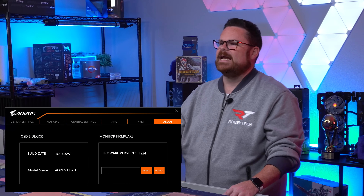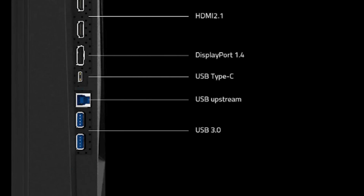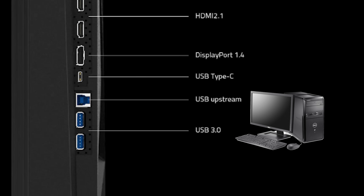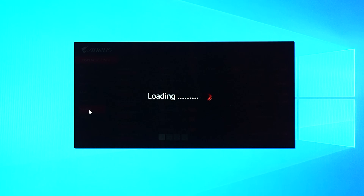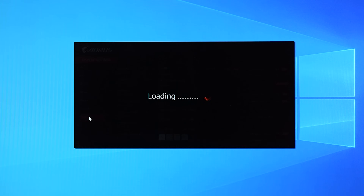OSD Sidekick is a utility that can be downloaded from the monitor's support page. To use it, you must have a USB-B upstream from the monitor to a USB-A cable plugged into your computer. After hooking it up, you can open OSD Sidekick, which gives you complete menu access via the mouse rather than the joystick on the monitor. This gives you full access to all advanced settings — picture mode profiles, game assist, crosshair customization, and more. OSD Sidekick is way more magical than you think, and until you've tried it versus the control stick, you'll be surprised how much more you like it.